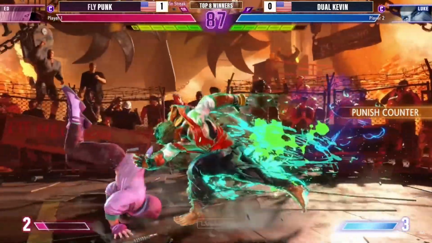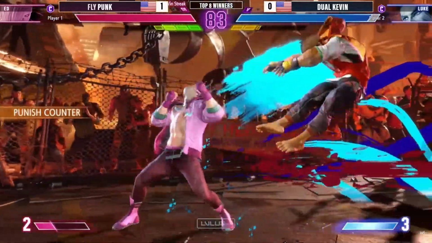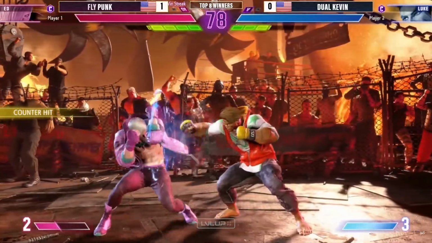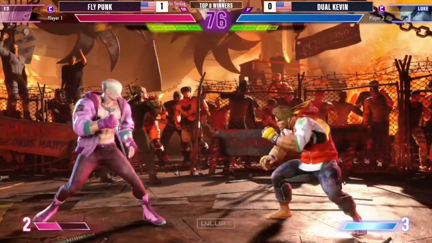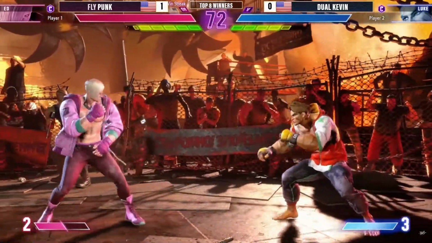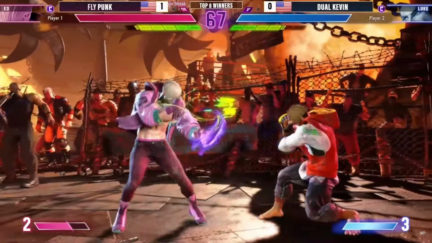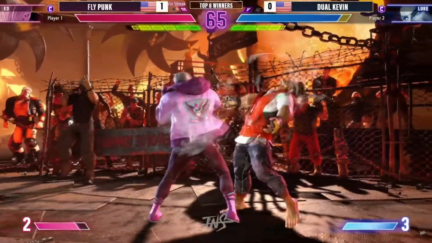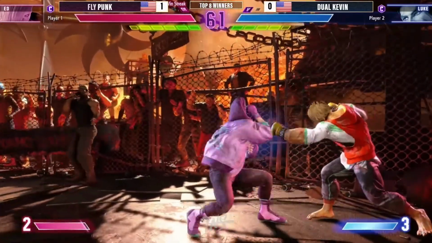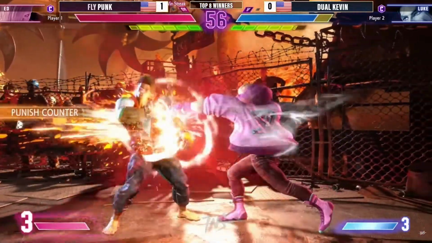So once again, he tried to play the game. He's playing the spacing game, wants to keep him a little bit out. Dual Kevin is trying to force a certain range so that he can play a little bit closer and he doesn't have to deal with descending medium kicks at their max range. So now he's just kind of checking the space with standing medium kick. Again, it's a really good button to check with, just to make sure that you're not allowing your opponent to get away with anything like any dashes or anything crazy like that.